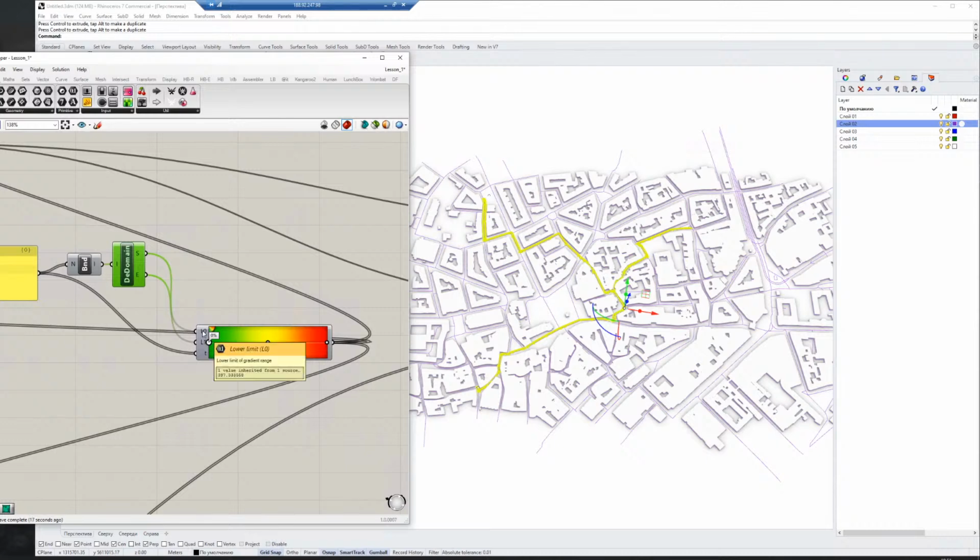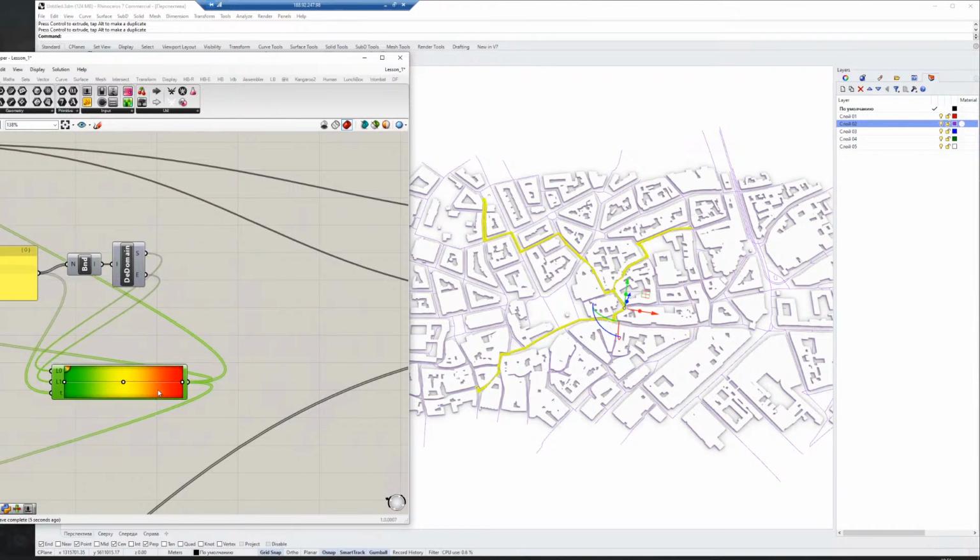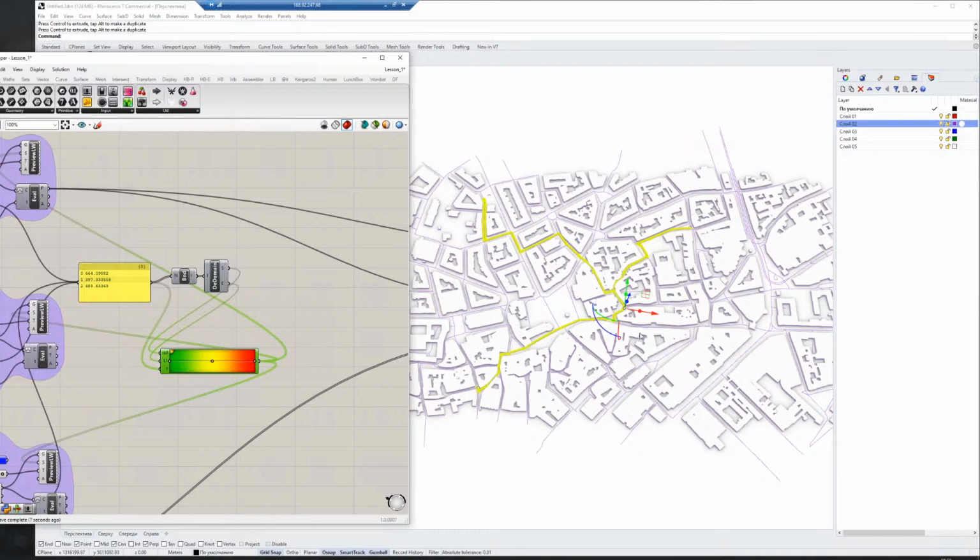Give me a second, the lower part is here. I will check. It's the lower part and the highest part is here. Okay, and this way you can just gradate your point. You can change position, and as you can see, it's changing a bit. Yeah, I get it, because you know what the difference is. I will show you.